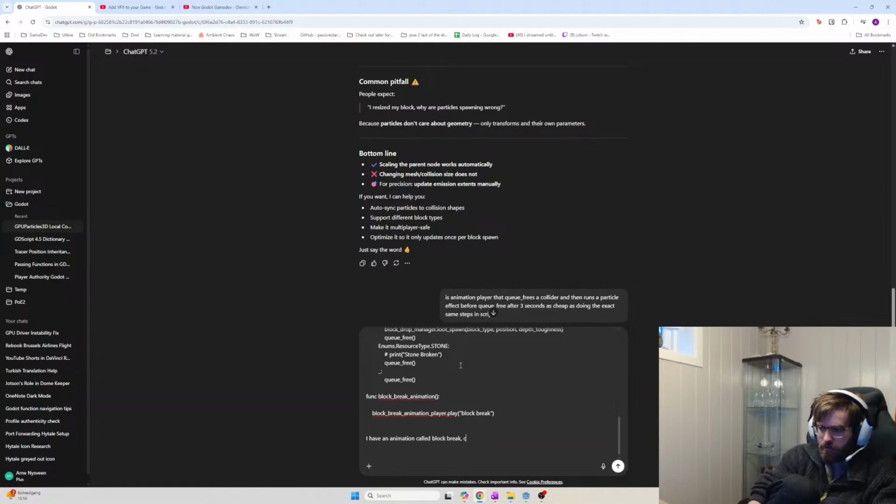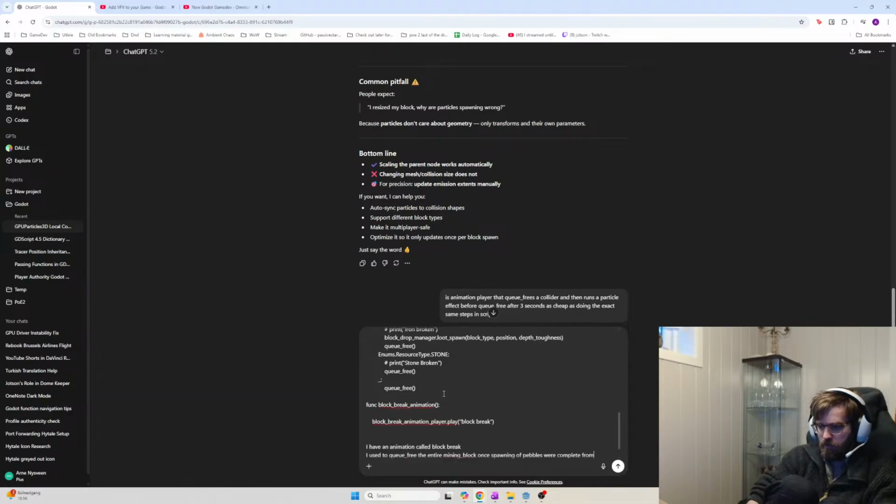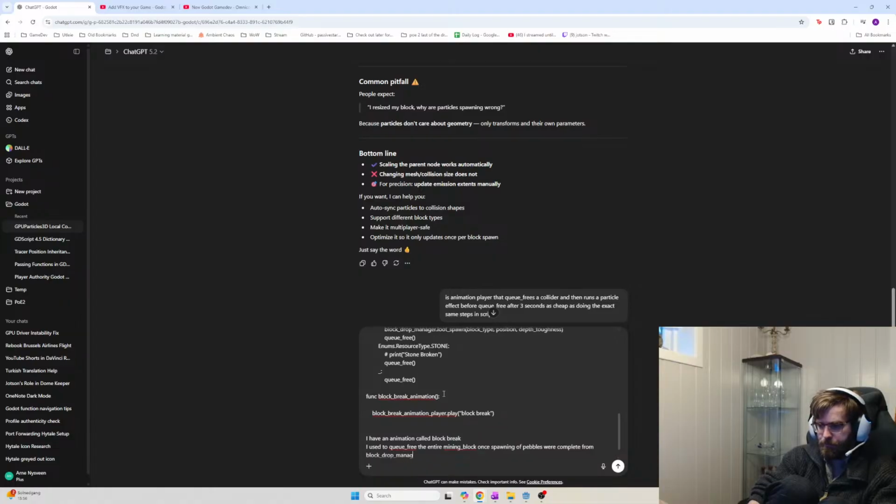Block break. I used to queue free the entire mining block once spawning of pebbles was complete from block drop manager.